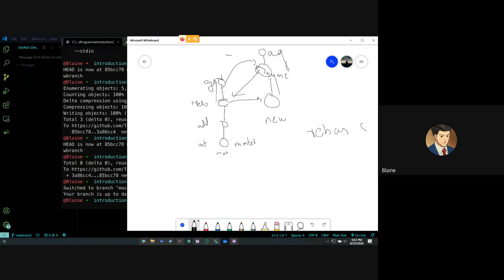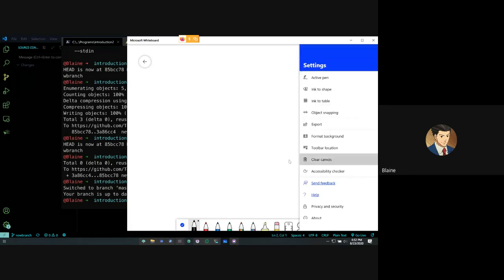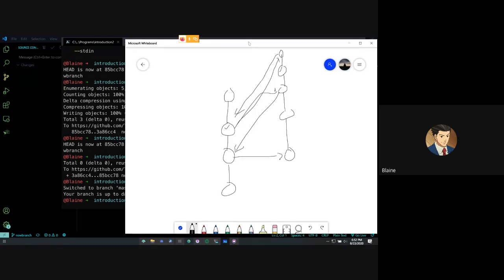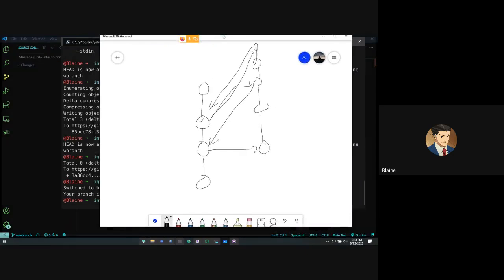Okay, and this can go more complex because, before I clear, I branched off here. Okay, I added some changes here. I merged it back here because this thing and this thing are the same. And then I made more changes here and more changes here. So then it will go like this and then merge back here, and it will grow really complex. So it's really advised that you rebase instead of merge.